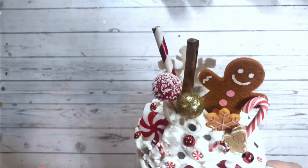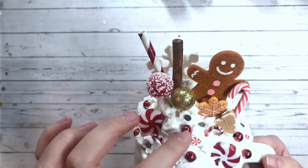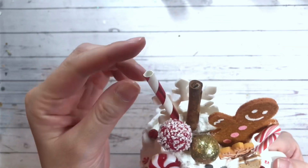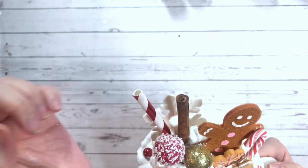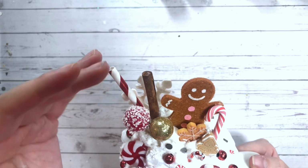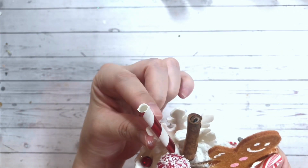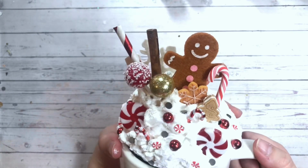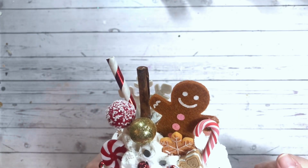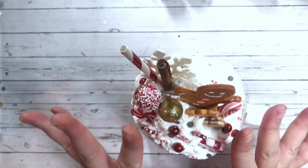The beads, I think they were part of a necklace that I got. I can't remember where I got it, but I just deconstructed the necklace and had all these red beads. So I included those, and then I have a paper straw, and then I included a cinnamon stick, which I loved because it gives a different texture, but then you can also smell the cinnamon, and I love the smell of cinnamon. And then I have a Dollar Tree snowflake in the back here. And then finally, this super cute Gingy is from Daiso, and he's made out of felt. I love these. These are so, so cute.